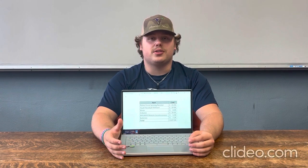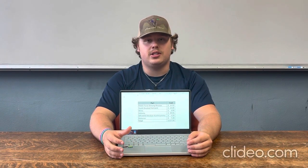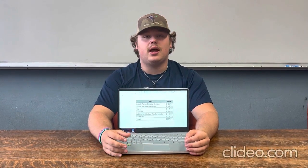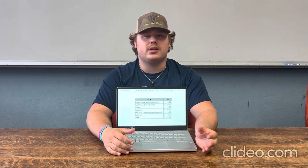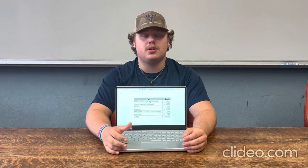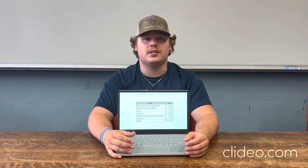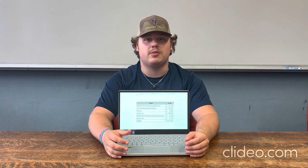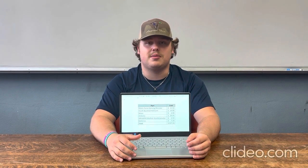Cost-wise, your main parts are going to come from your pressure sensors, which clock in at about fifteen and a half dollars each, and there are going to be about four of them, and your Arduino, which is going to come in around thirty dollars. Your other miscellaneous costs come from your wires, your batteries, and the accelerometer used. Your helmet price is going to vary, seeing as we wouldn't make our own helmet — we would incorporate this technology into already existing helmet companies. So your low-end cost is going to be about $130, and your higher-end cost is going to be about $150.